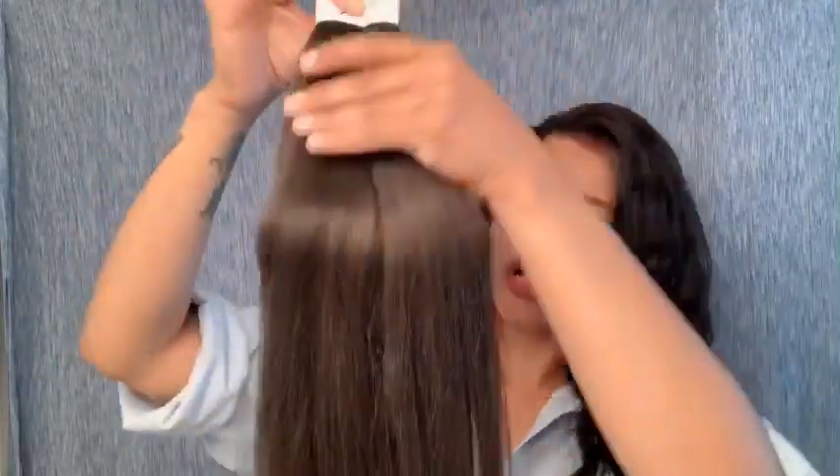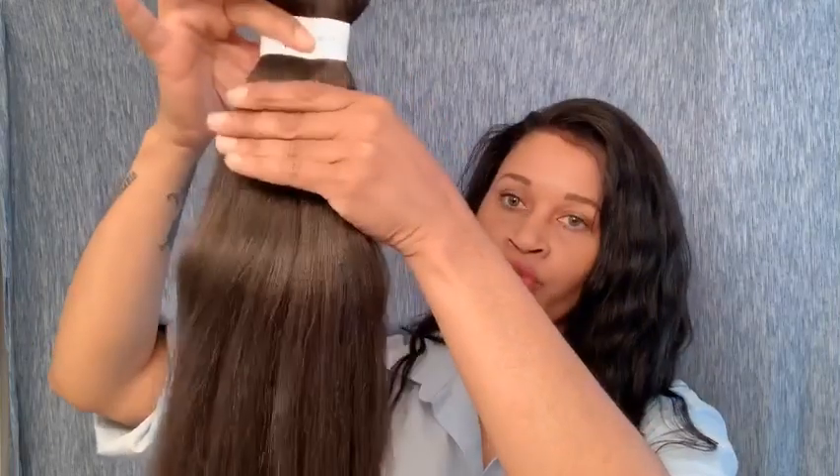So the 1B is on the bottom — or I should say the root of the hair — and at the ends you get that nice light number 30 color. So I have eight packs that came in the bundle. And what I'm going to do now is take this wig off and go ahead and get my hair ready for these braids.